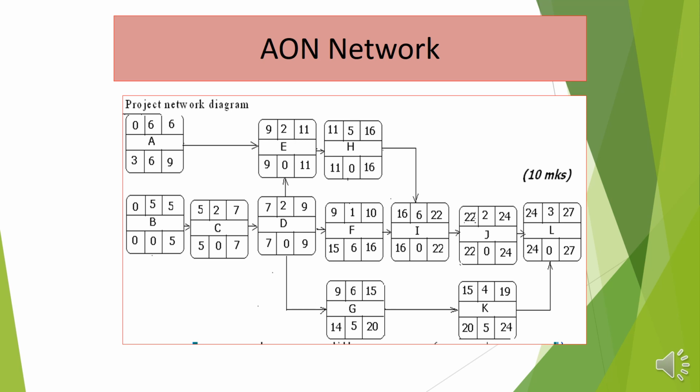This backward pass helps us to determine the latest start and finish times. 1, 2, it helps us to compute slack, and 3, it helps us to identify the critical path, i.e. the path with 0 slack. We have given the critical path 2 definitions, the longest path and also the path with 0 slack.